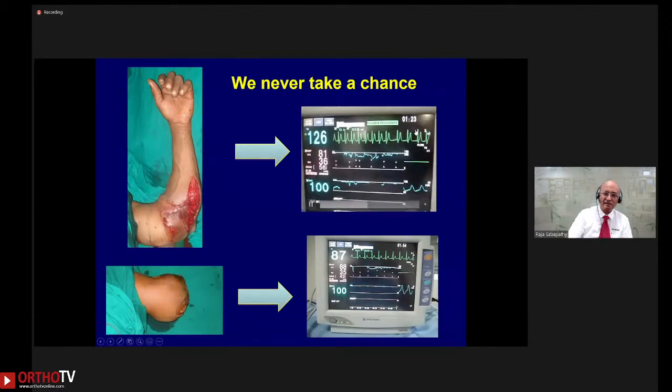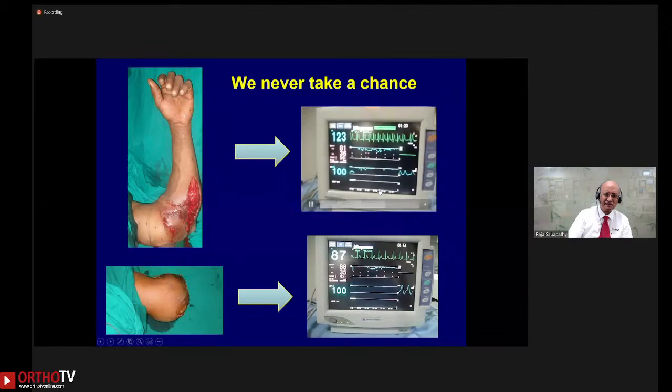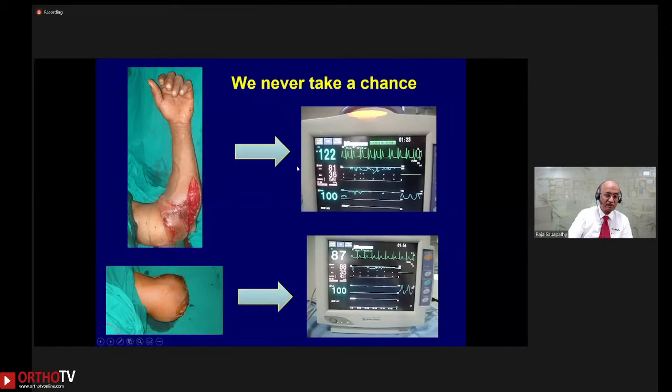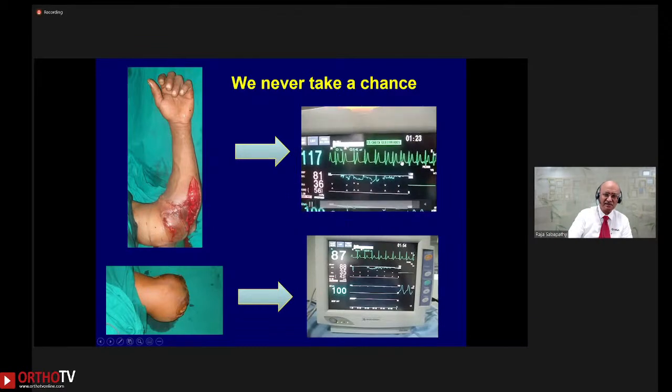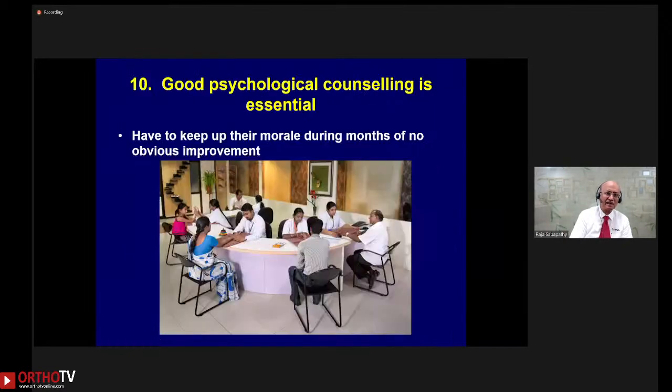So this is midnight now, 1:23. And I never take a chance. We have tried it, and then we find it goes through a very difficult time. So though you have worked very hard, if things go bad like this, immediately take off. I just take off the replant. 1:23, here is now 1:54. Pulse, everything has settled down. We never take a chance with a major replant, because we don't allow them to die.